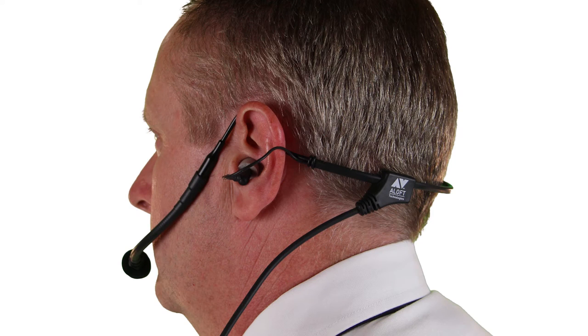Due to the bulky-looking nature of the Pro's design, customers requested a Pro model designed like the Classic models. So Clarity Aloft designed the Pro Plus. It has the same design as the Classic, except the mic boom is a little thicker.